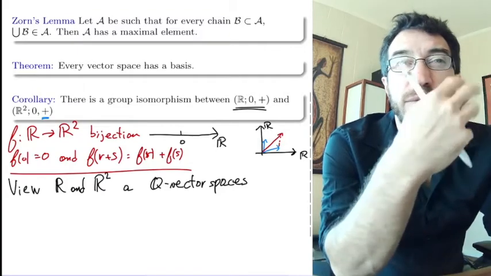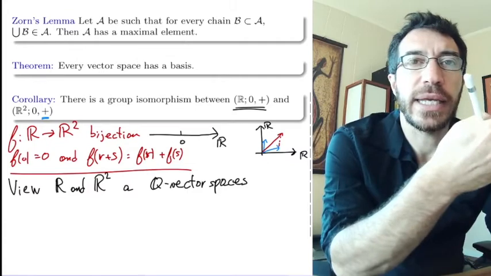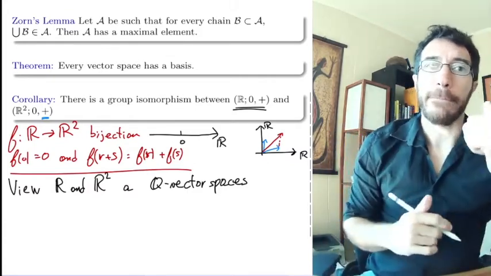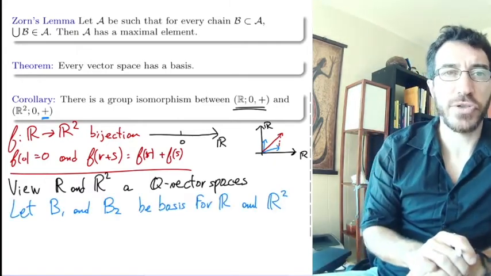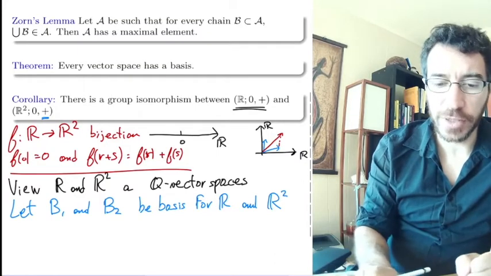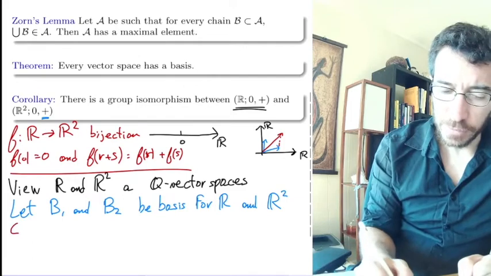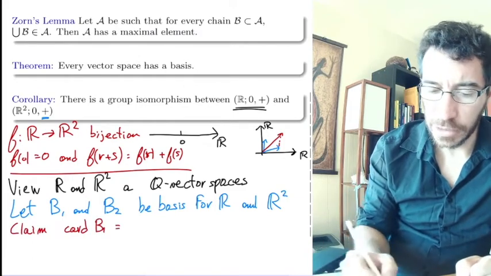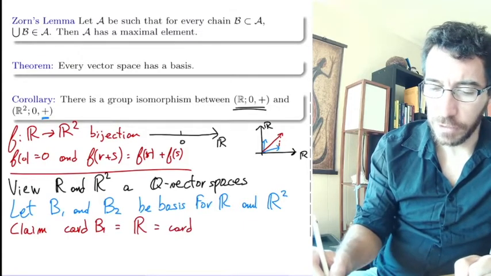But to have dimension in the infinite case, you need to have a basis. So the previous theorem is the one that tells us that every vector space has a basis. And that's why we can say the same dimension. So we can consider a basis for these two guys over Q, right? So these are vector spaces over Q. And now there is a claim that we're not going to prove today, which is that the cardinality of the basis B1 is equal to the cardinality of the reals, and is equal to the cardinality of the basis B2.